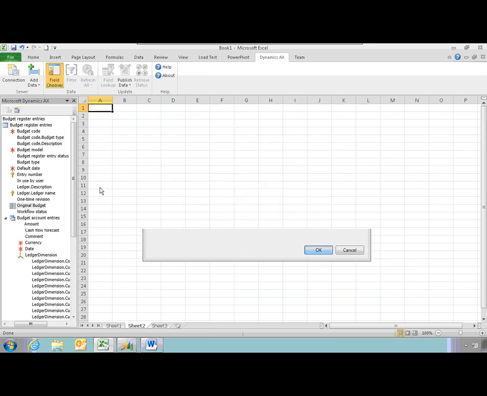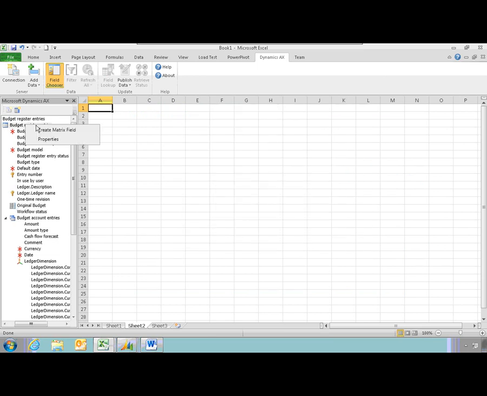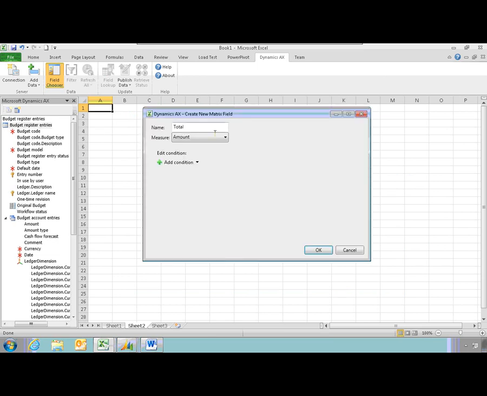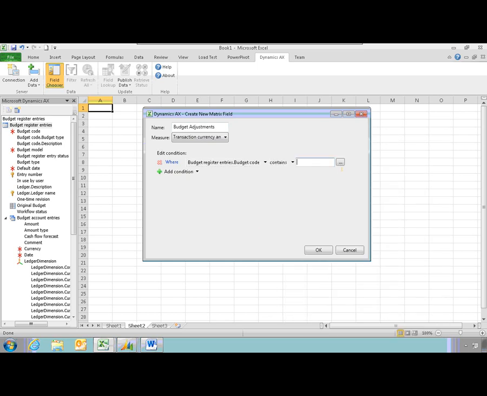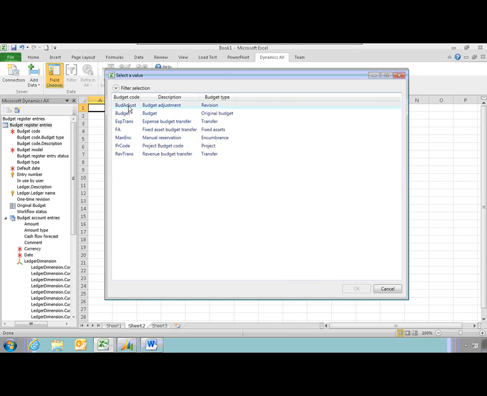Click OK. And then I need a second matrix field for my budget adjustments. Based on the transaction currency amount, where my budget code is bud adjust for bud adjustment.